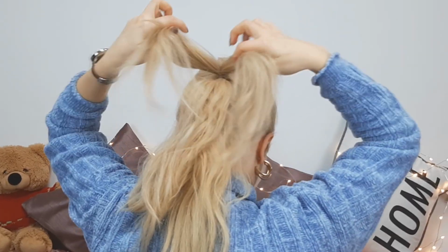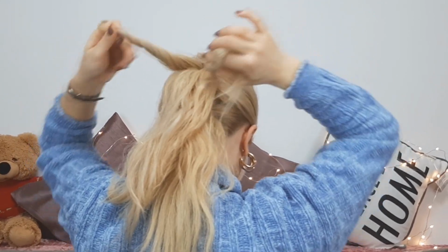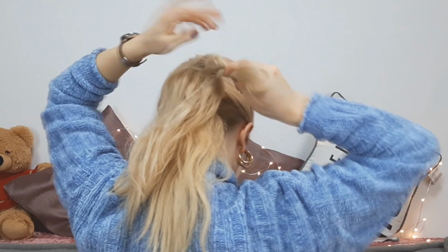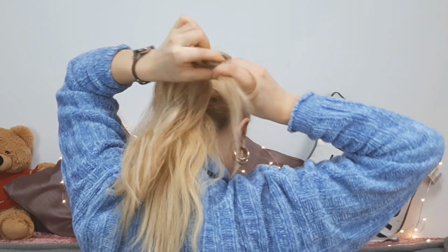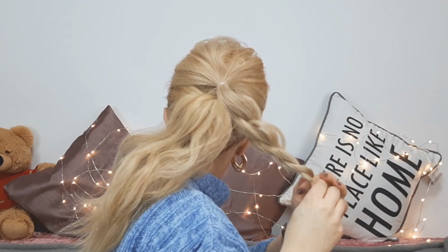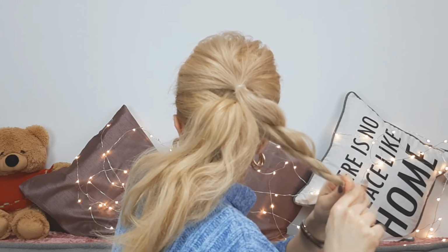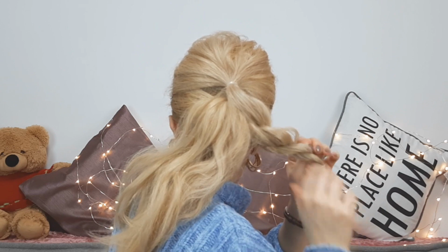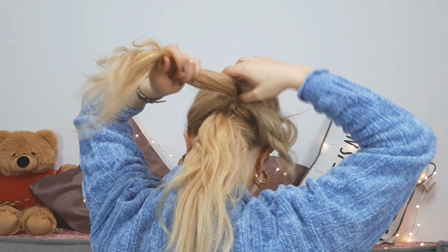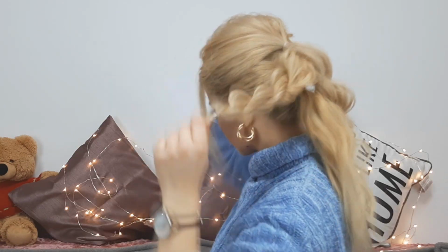Now, grabbing our first ponytail, we want to divide it into two, twist each strand one way like that, and then twist them around each other the opposite way. So you want to continue these steps over and over again, and then you want to loosen your created raw braid a bit, and again you want to continue and tie it using a clear elastic to prevent it from unraveling, and you want to loosen it again. So we want to repeat these steps with all our ponytails.